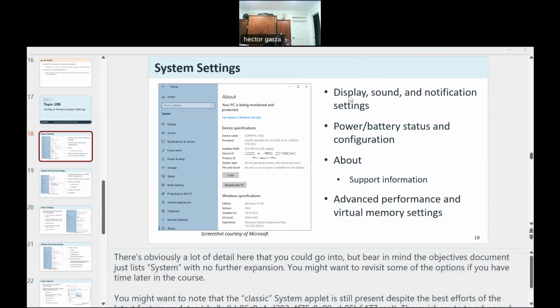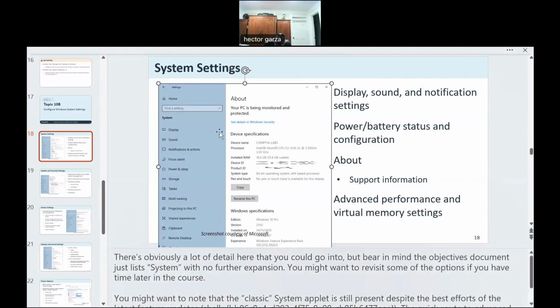So here for system settings: display, sound and notification settings, power, battery status and configuration, and then about, support information, and then advanced performance and virtual memory settings. So again, here are settings for your system.